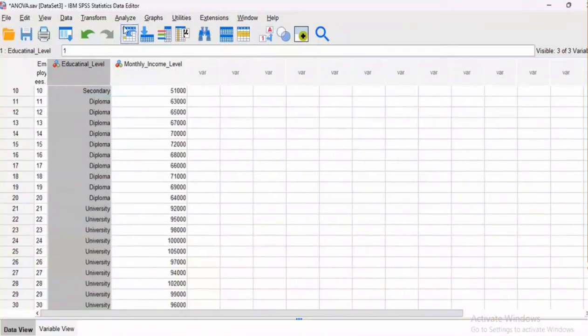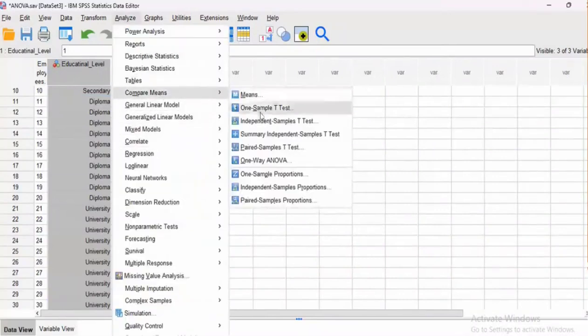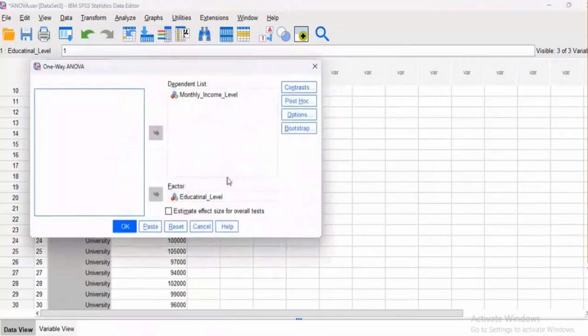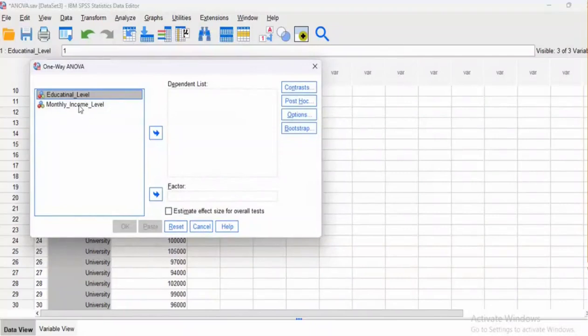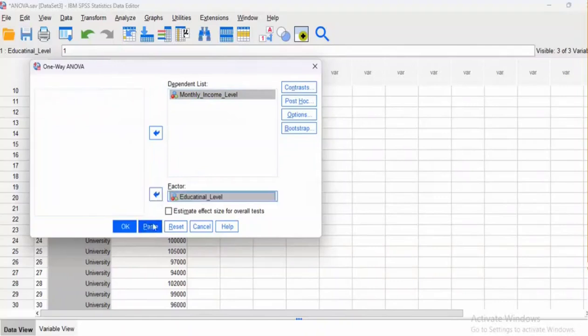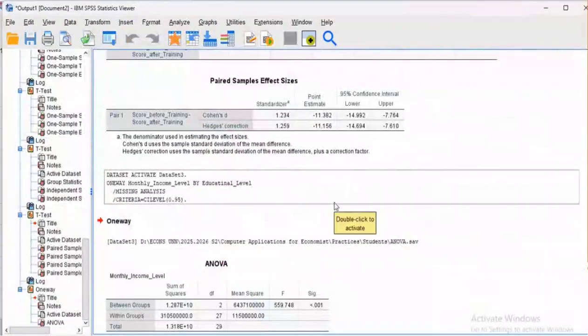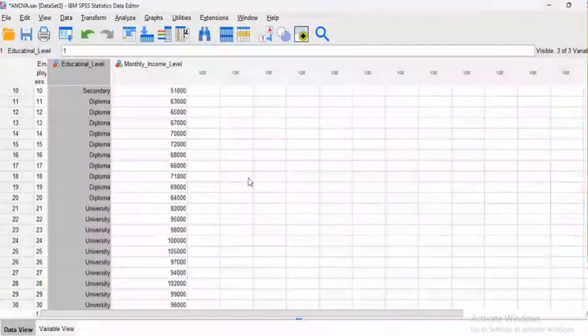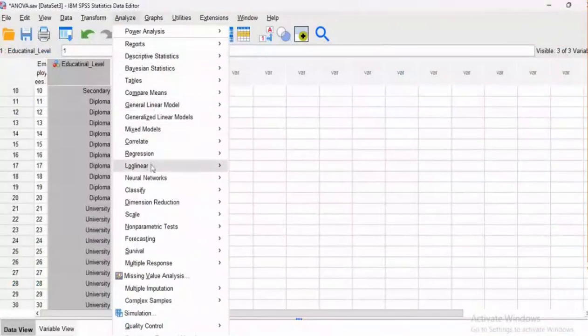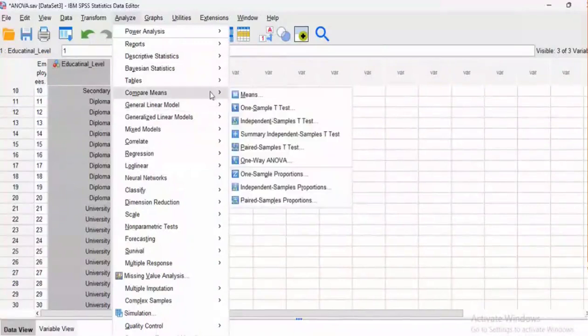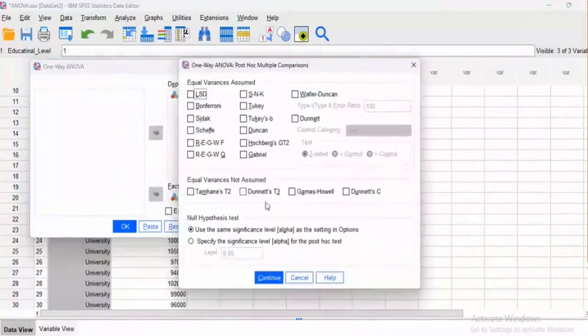If the significance value is less than 0.05, then the difference between groups is statistically significant. To see which groups differ from each other, you can run post hoc tests such as Tukey. The output shows that secondary graduates earn about 47,400 naira, diploma holders earn about 67,500 naira, and university graduates earn about 97,800 naira. The ANOVA table gives an F value of 559.75 with p less than 0.001, which is highly significant. Tukey post hoc tests confirm that each group differs significantly from the others.